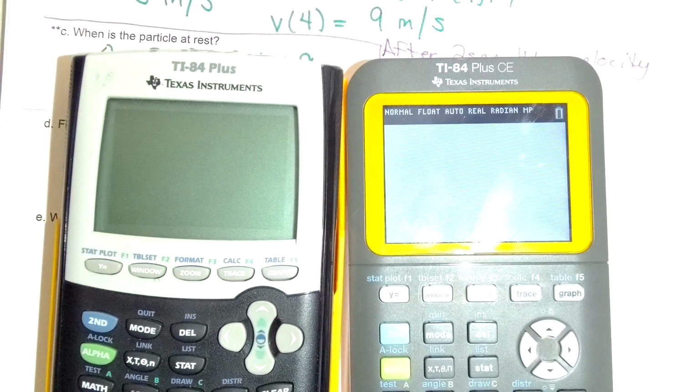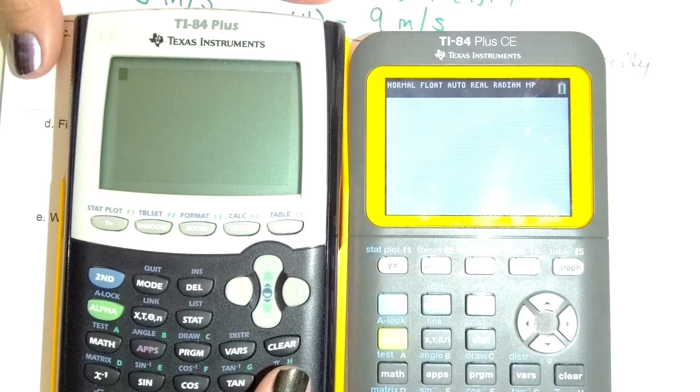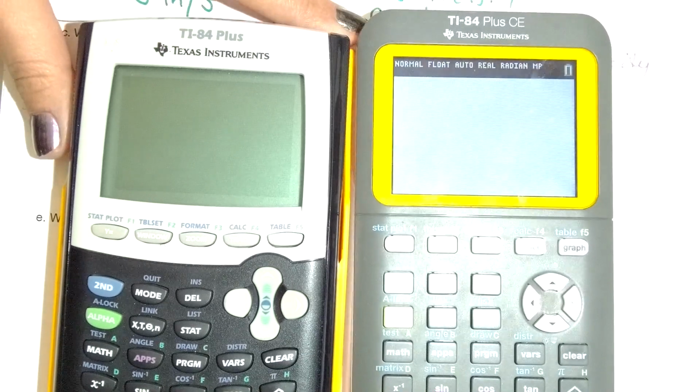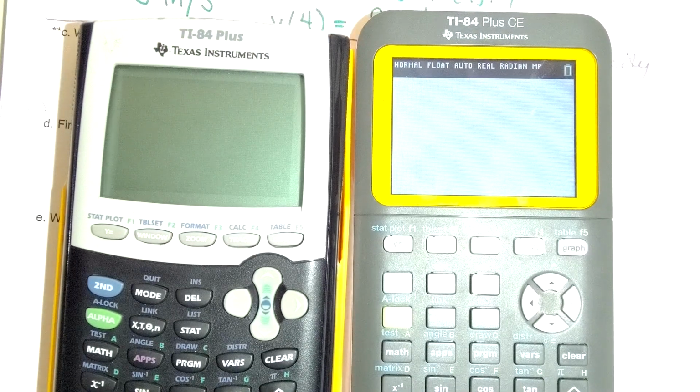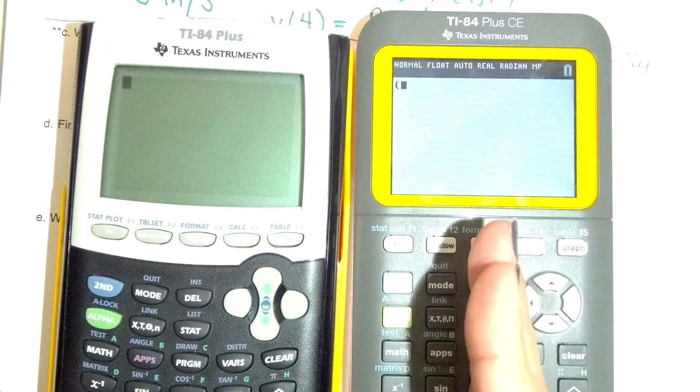So we're trying to find the roots. We're trying to solve this equation. I'm going to be working on 2 calculators at once, so please bear with me. If you don't remember these steps, you can go onto Google Classroom. They'll be posted by 5 p.m. today. Additionally, if you don't have this calculator already on your phone, I will try to post a video on how to use it on the phone, but you can't use your phone in class, so you have to learn how to use it on here, okay?